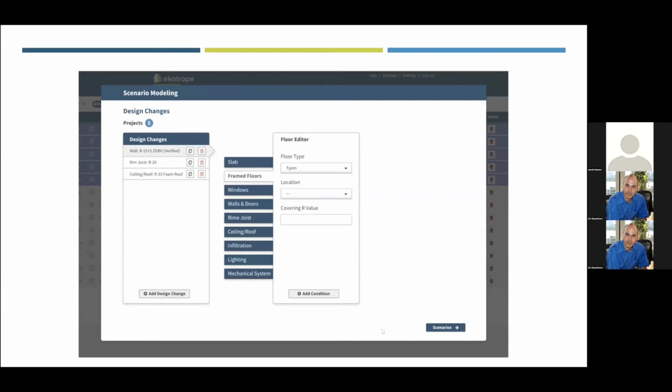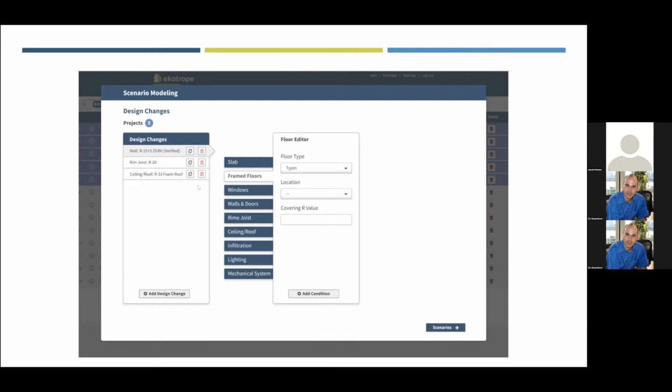In the scenario modeling user interface, you pick which design changes you want to test. For example, you want to say, how do I get my builder to pass 45L? And you say, well, I think if they did R15 plus 5 continuous insulation, that will get them a little bit closer.